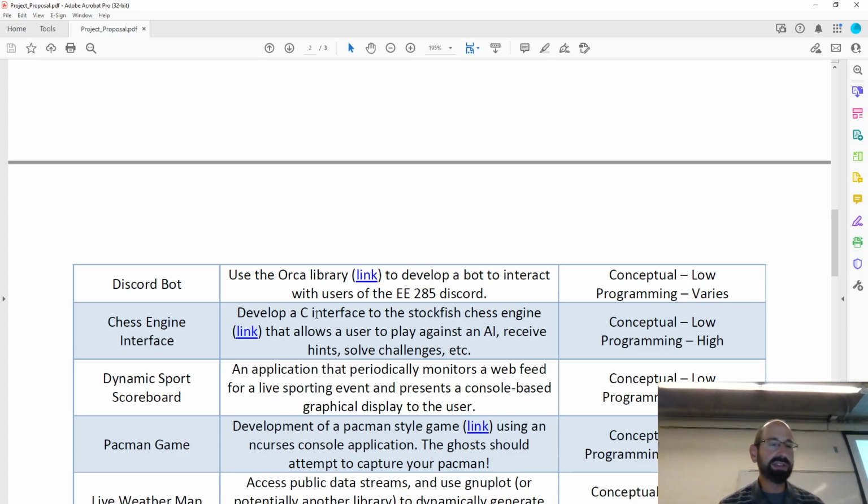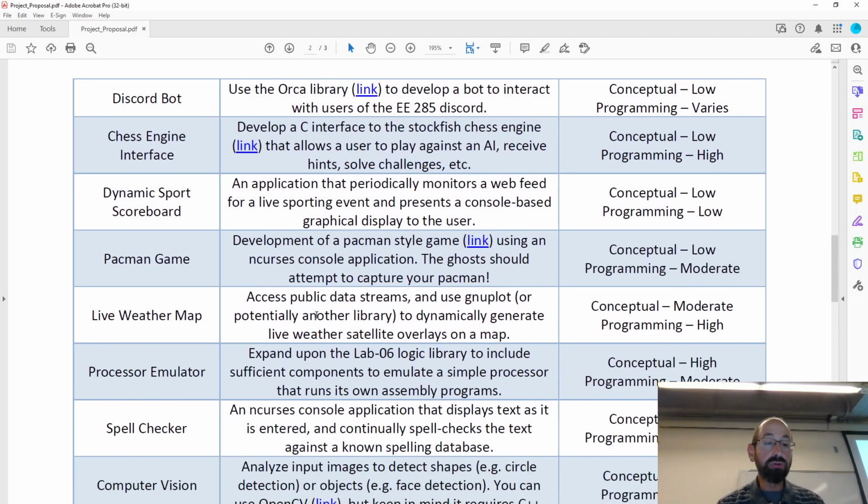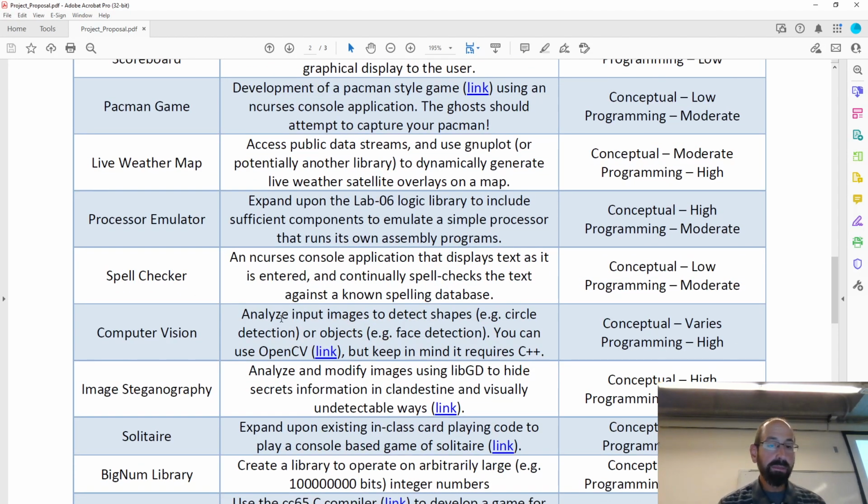These are just some examples here. You are not limited to these examples, but if you're interested in any of these examples, you can plant your flag in the ground. You can come talk to me in office hours. We can discuss some of the parameters of these projects. They're all potentially fun. They're all potentially quite challenging, but I think if scoped appropriately, at least in my mind, looking through these examples, they're all doable. You can succeed in any one of these projects. You may think, Pac-Man is beyond me. Pac-Man's a real video game, and it's tens of thousands of lines of code. Well, it can be, but it's also doable.